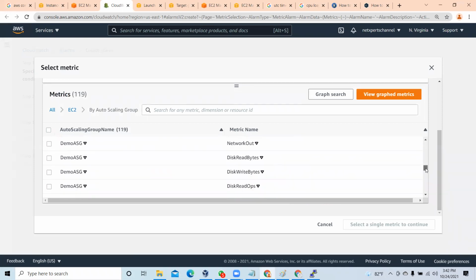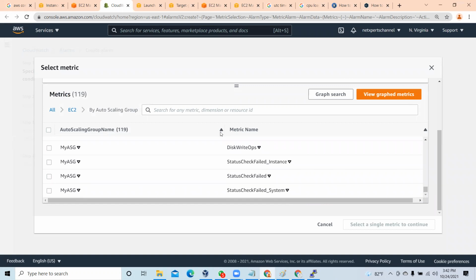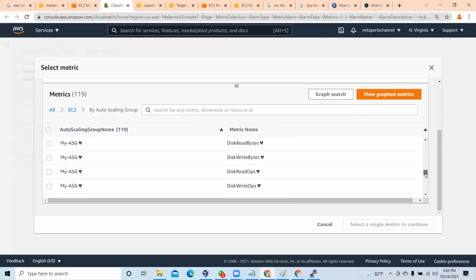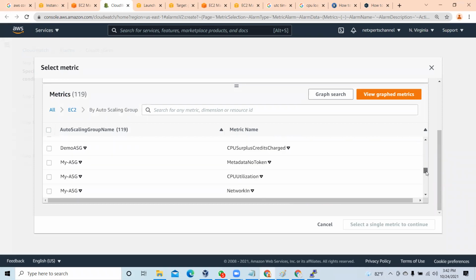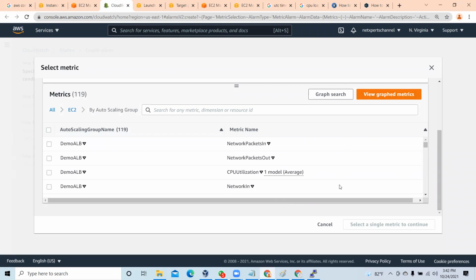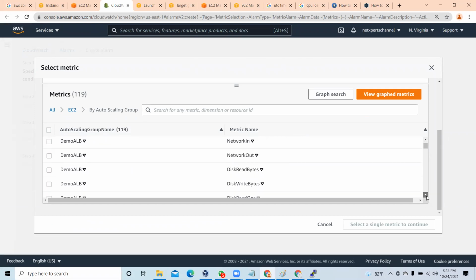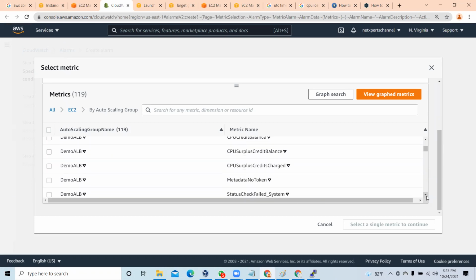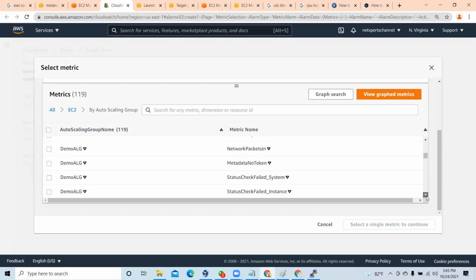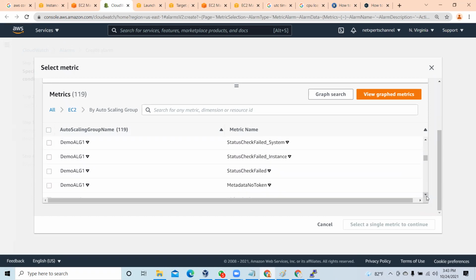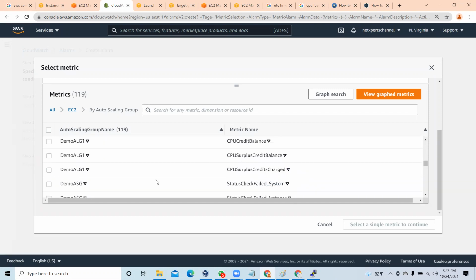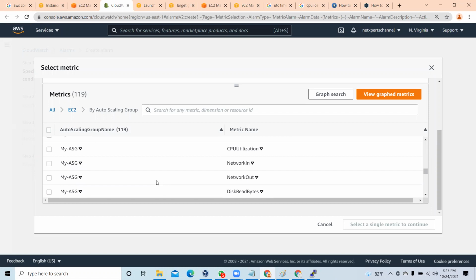Otherwise, we won't see the graph. Yes, choose the auto scaling group name, the right name. Right, wait.